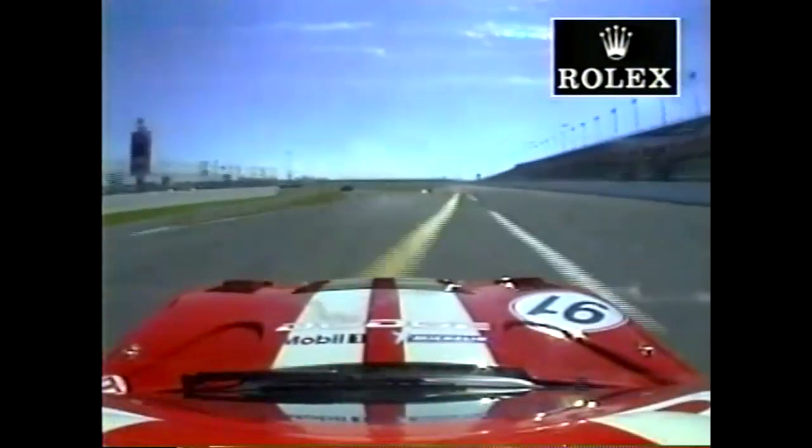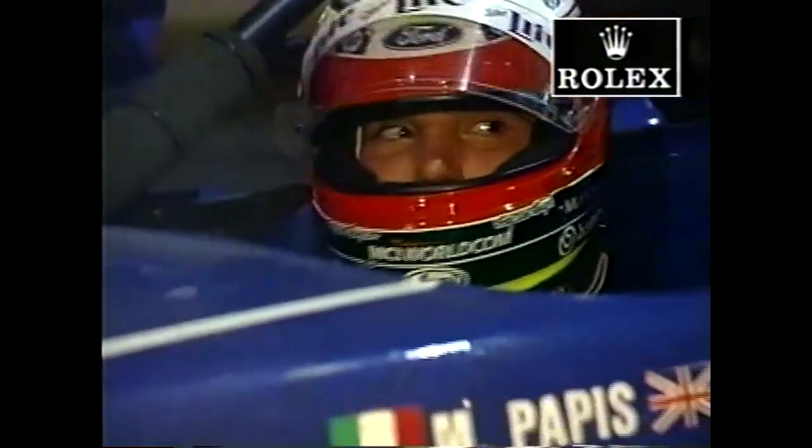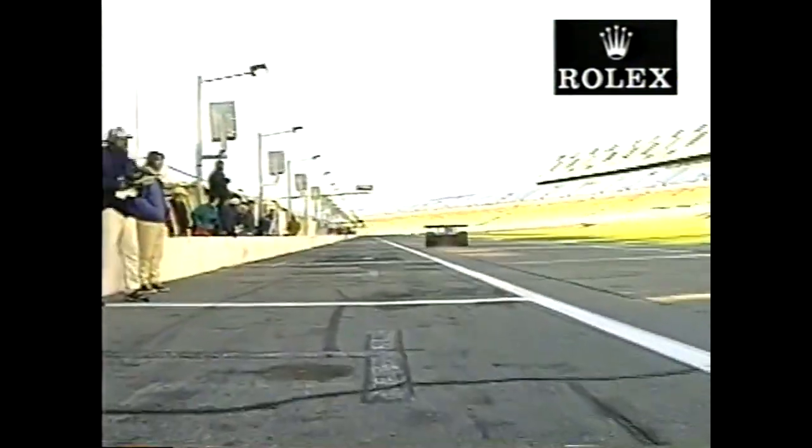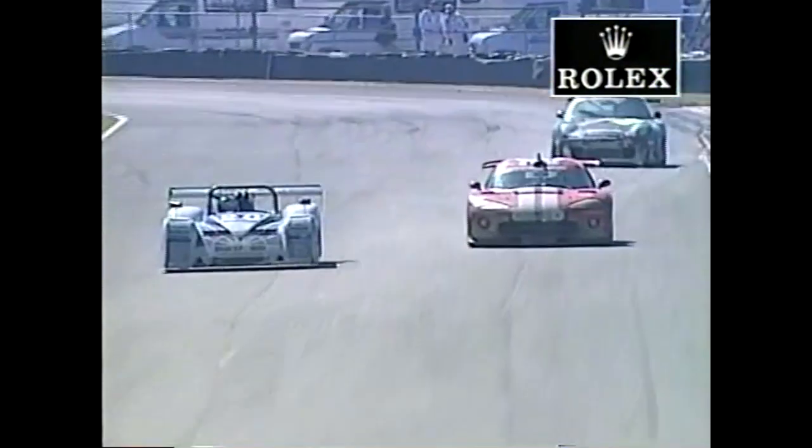In the GTO class, the Oreca Vipers cruised up front while Ron Fellows' C5R Corvette coasted to its pit out of fuel. Fuel rig problems were leaving the tanks a few gallons light on each stop, a problem that would come back to haunt them. An engine fire ended the day for the Lista Ferrari. Meantime, on the track, Max Pappas led in the Dyson entry as Ron Fellows pushed the Corvette hard to make up ground. Max Pappas was slowed by a dropped cylinder. By dawn, the problem had worsened, and it was only a matter of time before Dominic Dupuis flew by Elliott Forbes Robinson for the overall lead.